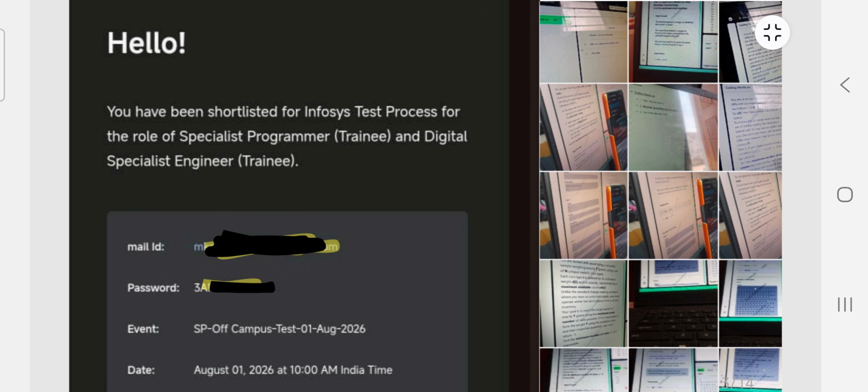At least 10 to 5 hours before, you should reset the password. Okay, so it is a very important step, that's why I'm mentioning each and everything. You reset the password before going to the exam, and that is the first step.